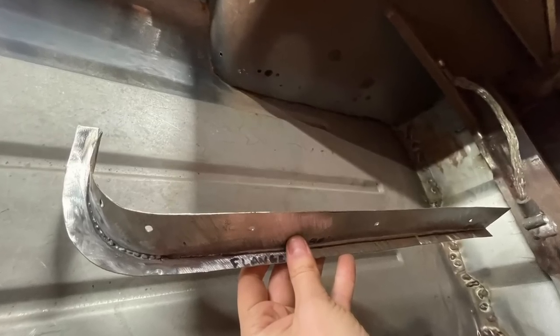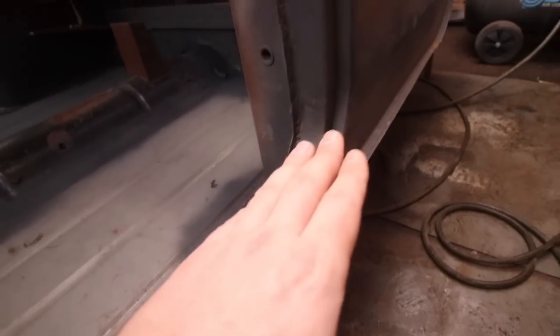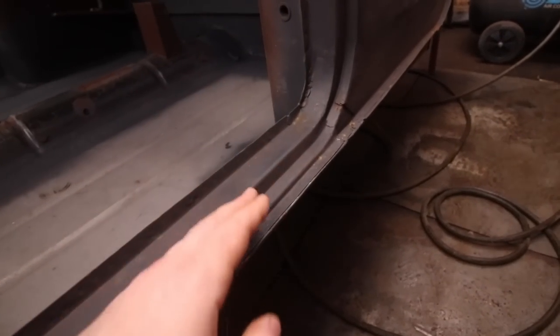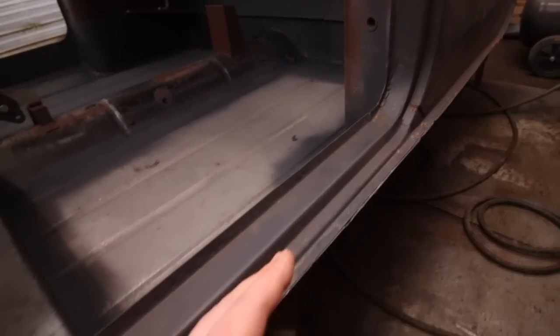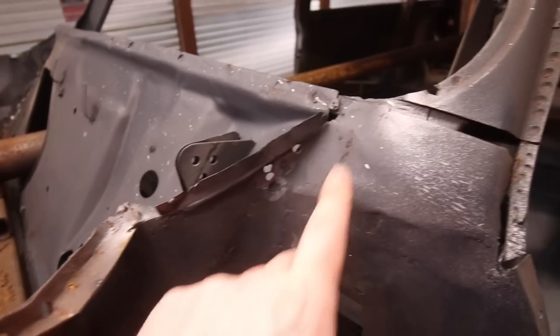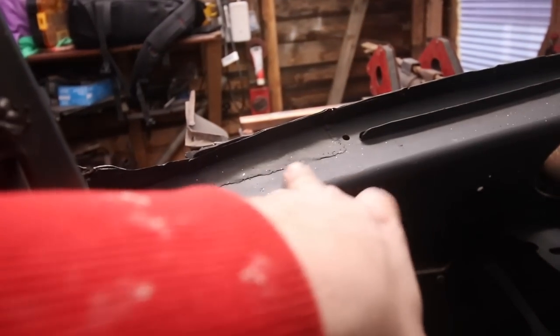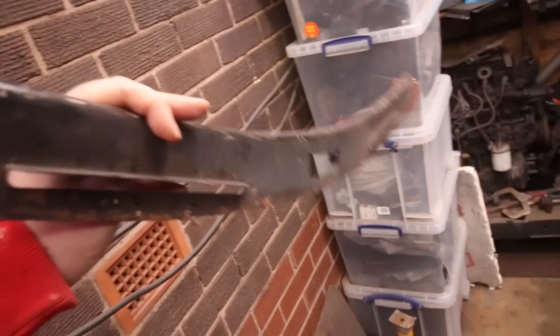And as you can see, with the return of a bit of surface rust, the door steps have also been replaced. These were Magnum panels and they did not fit, and they required an immense amount of fettling to get right. Also, the top of the flitch panels, I had to make a panel for here. That's all been fettled, welded and replaced. Some patchwork to the top of the dashboard here, which I'm not happy with, and it will eventually get replaced with this one out of another Mini.